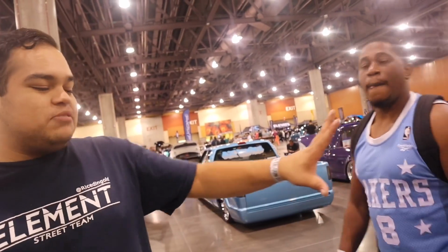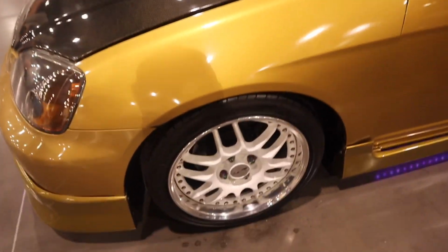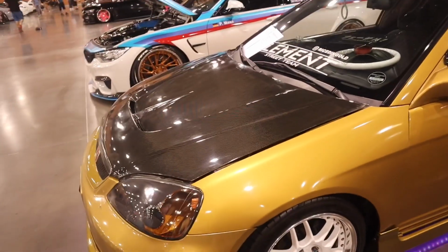So everything that's been done to it, I've done it myself. My brother did give me the car, and I always give him credit for that. But other than that, it's all been done through me. This is my second setup, I guess you would say, I've had on the car. Before, I had the wheels he gave me, which were the EQs that I was running, and a completely different lip kit. So the front, the sides, the back was all different. And I hadn't paint matched it.